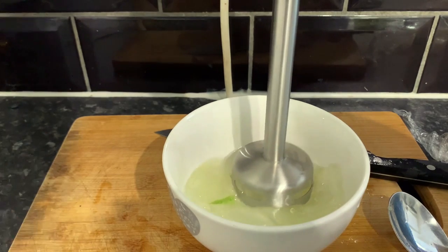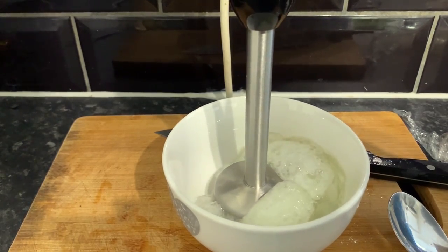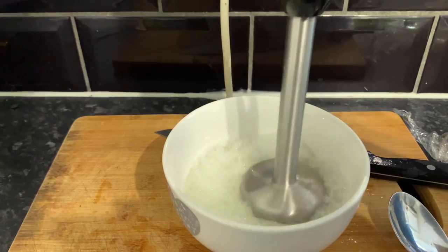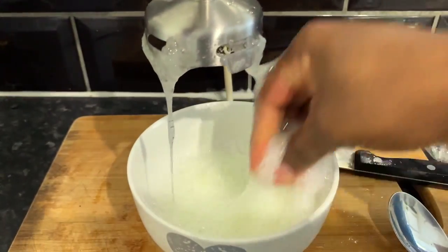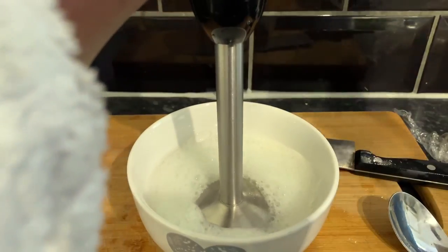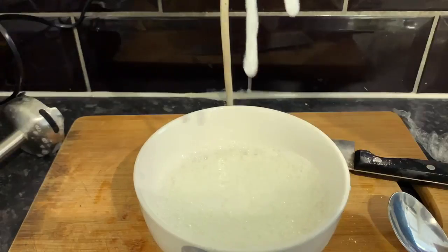So I'm now going to go ahead and blend the gel just so it is a nice smooth consistency. But even if you don't end up with a nice smooth consistency, it's not going to be so much of a problem, so don't worry. I'm using a hand blender, but you can use any other blender that you've got available in your kitchen to do this. I was just checking for lumps there, but at the end of the day, it's not really that important. But obviously you just want to make sure that it's all blended so you can get all of your juice out of it.